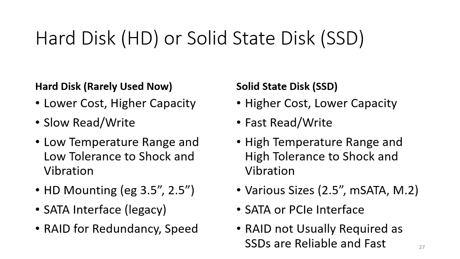So what we did with hard disks is, to improve reliability, we came up with the idea of RAID. So RAID is a redundant array of inexpensive disks. The idea is you could use 2 or more disks. So you might have RAID 0, where you use 2 disks for better performance. The idea there is one hard disk and another hard disk in parallel. When you write to the disks or read from them, you read and write to both of them at the same time. So it's a way of effectively doubling your speed at the cost of doubling the hardware and also needing some extra electronics to handle that RAID array.